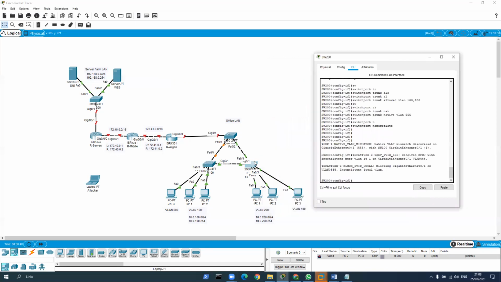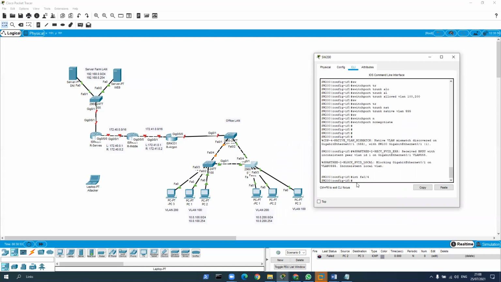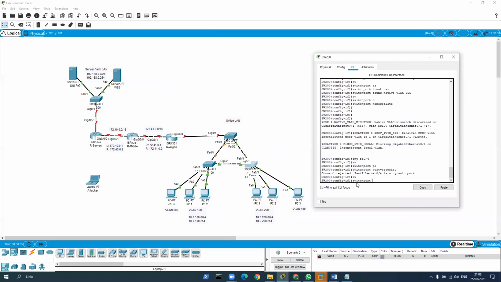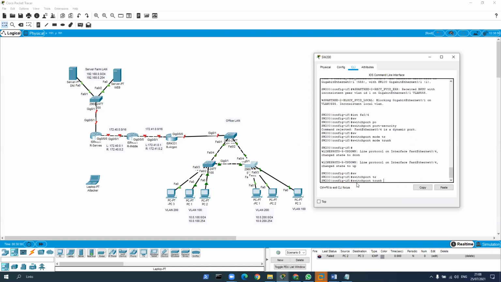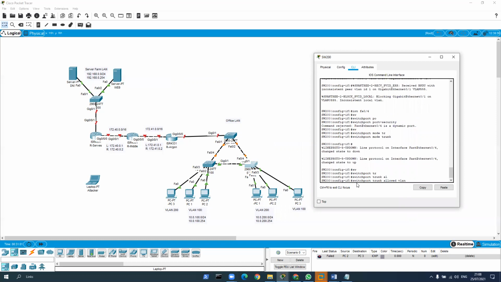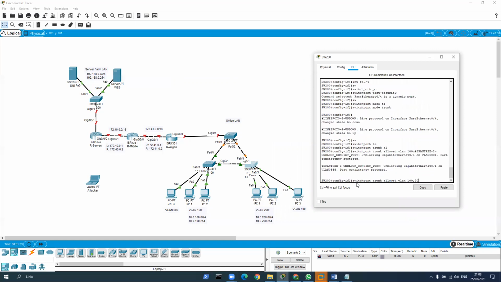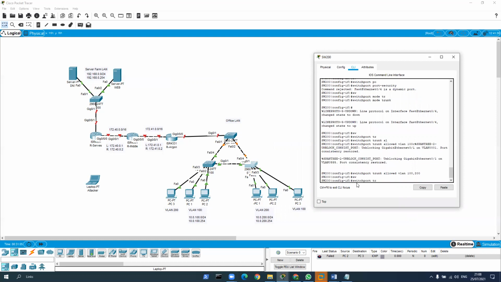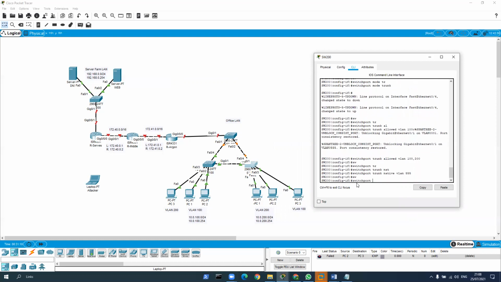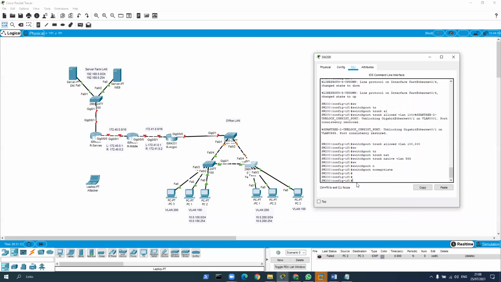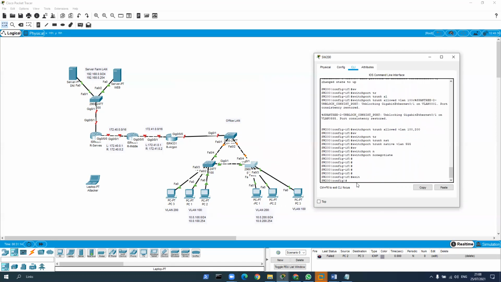All right, let's do the same thing to this interface Fa0/4, switchport port-security, switchport mode trunk, switchport trunk allowed VLAN 100 and 200, switchport trunk native VLAN 555, switchport nonegotiate. All right, so we create this also.